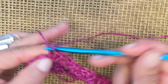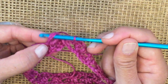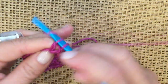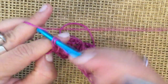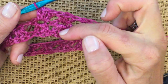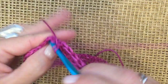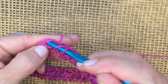So we're working our three double crochets, but now we're going to work in the opposite side of those oval repeats, or the chain three and double crochets of the setup round. So we're going to work now from the opposite direction of that same chain three space, and we're going to work three double crochets in each of those all the way around. I'll show you what that looks like. See, now we started the round here and it was going that way, and now we've worked our way around and now we're going that way, and it's still considered round one. So you want to repeat this around, and I'll show you how we join this round and begin round two.